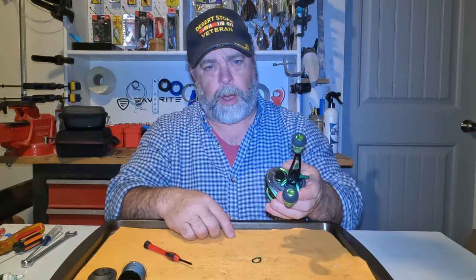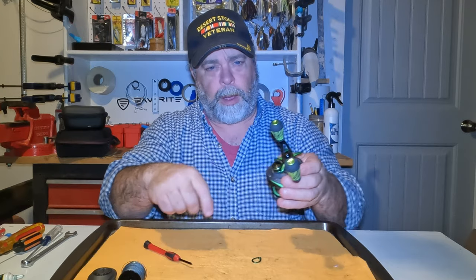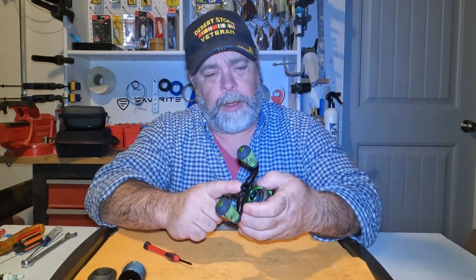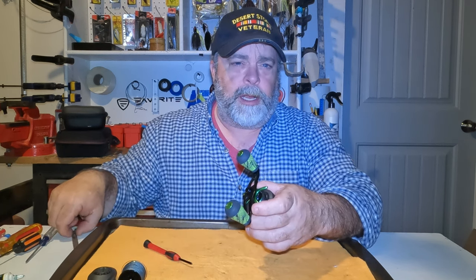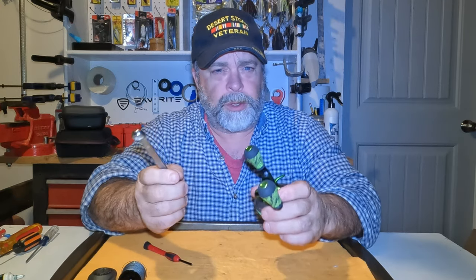If it doesn't just pop off when you tap that, just grab a flathead screwdriver and you can pop it off fairly easily. So once you have the retainer and the screw off, you remove the handle nut. On most reels, you're going to need a 10 millimeter wrench to do that, or a small adjustable wrench or whatever.